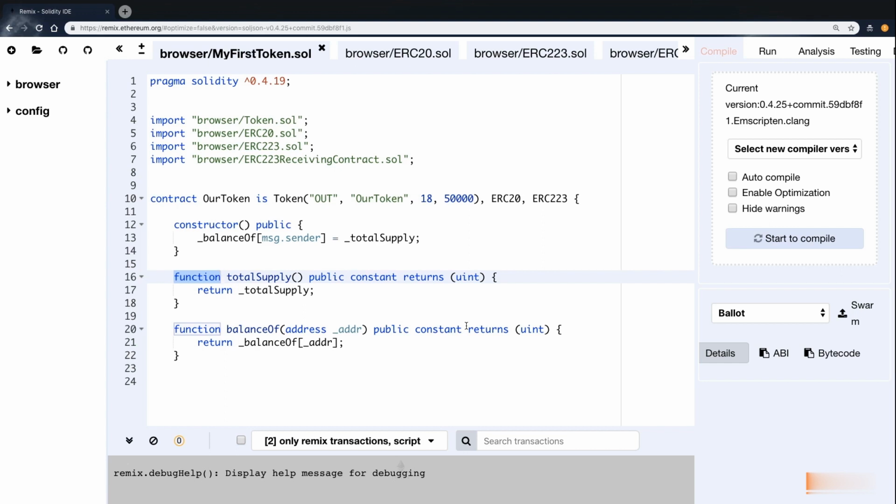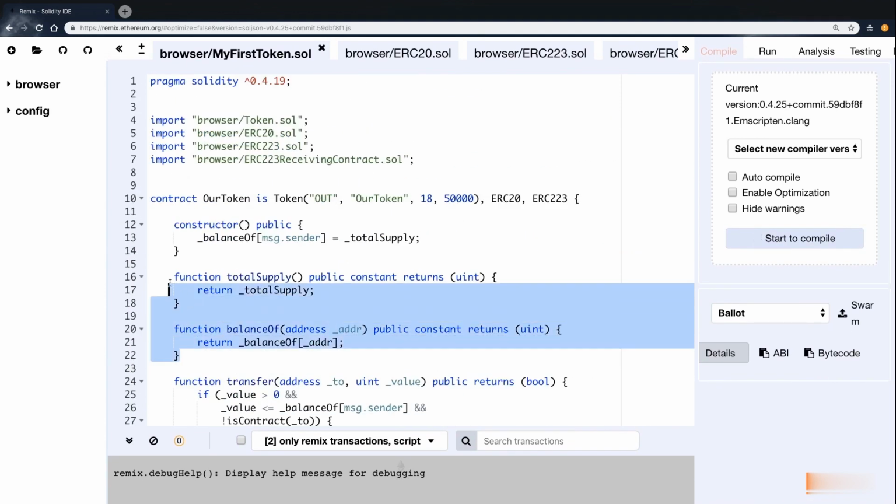For those who don't know how to create a function in Solidity, let me explain in a simple way. You use the keyword function followed by the function name. In the brackets, if there are any arguments you're passing to the function, you give them there. Then followed by public or private or any other access modifier, a custom access modifier, followed by returns if you're returning something. For example, here it is uint, you give that as a parameter in the returns brackets. Then the body of the function itself.